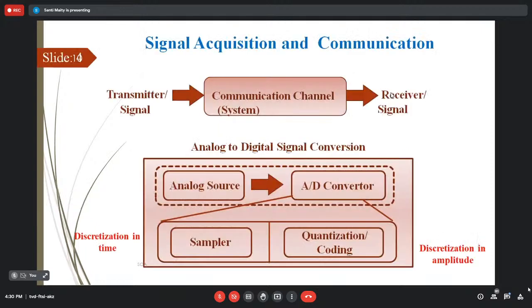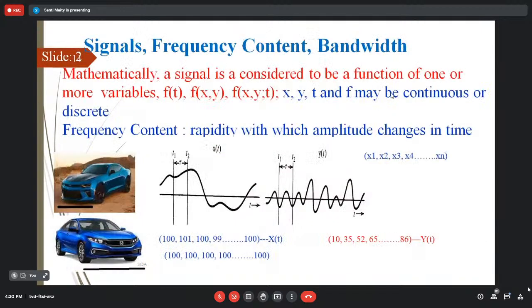So we can think of a signal as a time function, or it may be a space function. Say, for example, it is a speech-like signal f of t, or it can be an image-like signal, or it can be a video-like signal f of x, y, t. So these are independent variables, and f is the functional value. Now these x, y, t or f can be either continuous or discrete in nature. So any possible combination of these two things can be there. Independent variables x, y, t can be discrete or continuous. f can also be continuous or discrete.